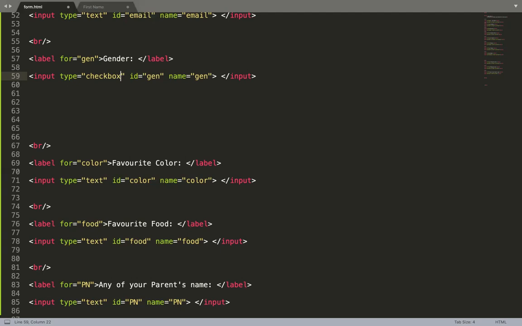Now the difference between a checkbox and a radio button is, let's try and bring both of them and we will see the difference between both of them. Now with a checkbox, instead of me doing text, I will bring a checkbox. I'll add a label for the checkbox here. So this one is gender.